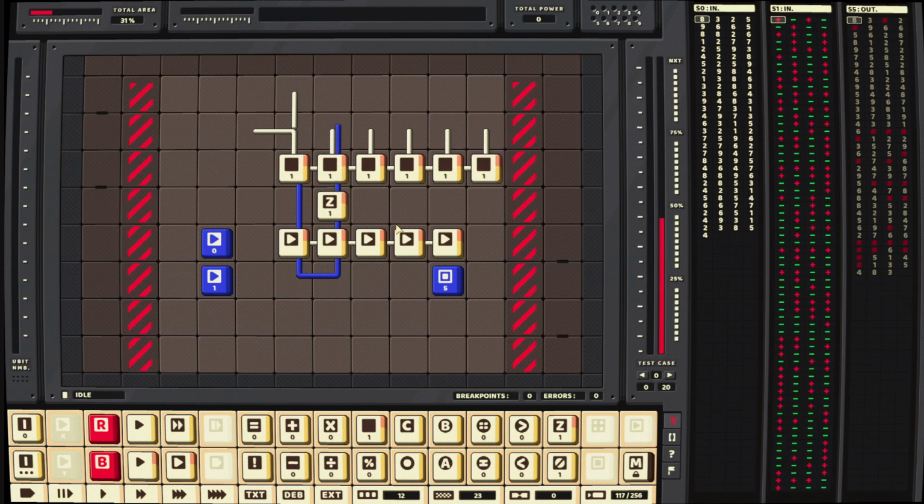There's not enough space to do that conveniently, because I would need to squeeze in 5 conveyors, and I only have 3 space if I have this orientation.